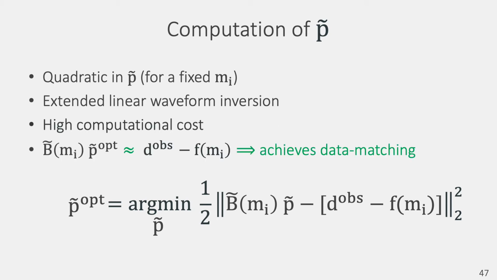The last point is the most important one. That is, by using an extended perturbation, this correcting term actually works under some non-restrictive conditions that I will explain later in this presentation. In other words, once we have found the optimal perturbation p tilde opt, we can predict any of the features present in the observed data that were missed by f of mi. And what is extremely powerful is that this can be achieved no matter how inaccurate or no matter how far your velocity model mi is from the true model. Indeed, this does not work if our operators and perturbations are not extended.